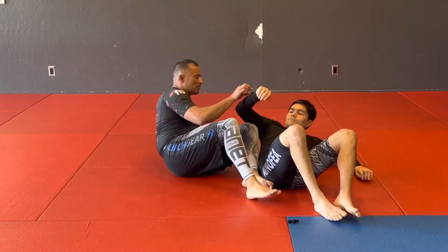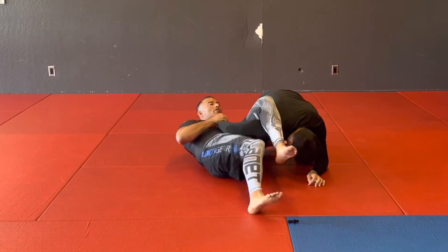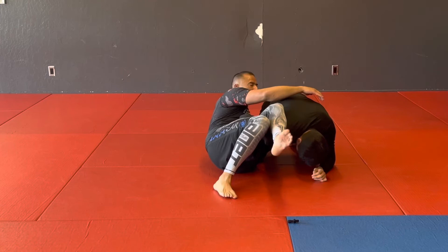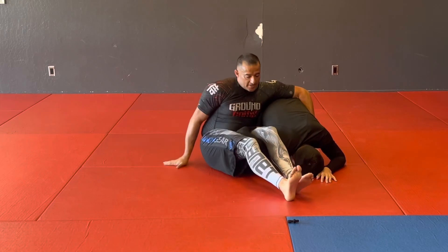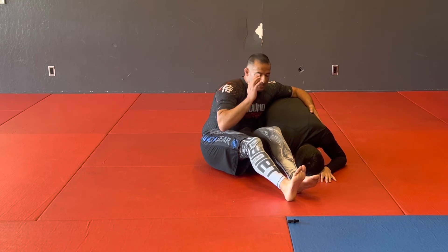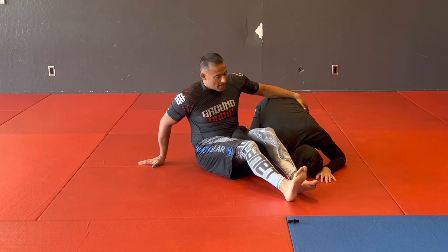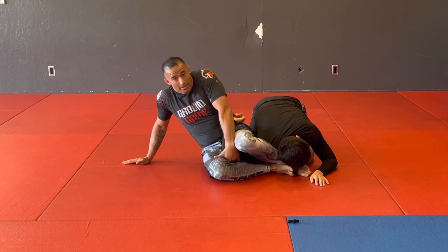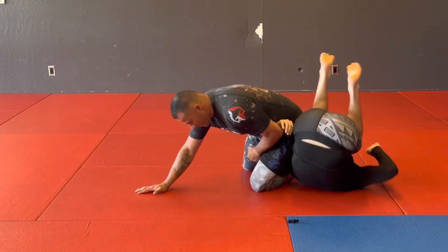So I'm in my position here. I can't break him down — it's hard for me to really get anything. I'm still going to try to sit up, keeping pressure, controlling, squeezing right here. I'm keeping control of him so he can't just roll over and escape. And now from here, I'm going to base away, still controlling his hip so he doesn't move it away from me. I bring my legs under his head and I'm squeezing. Then I grab his elbow, get it even tighter, and then hip heist.